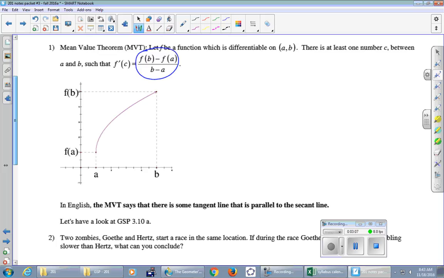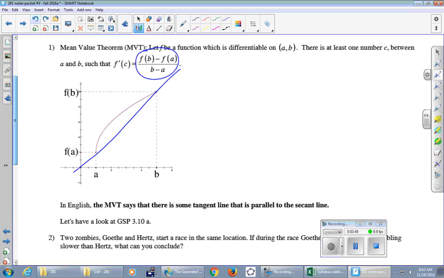f of b minus f of a, that's a change in y values, right? And b minus a is a change in x values. So that's a change in y on top of a change in x. What is that? That's a slope, right? Change in y over change in x. The slope of the line connecting which 2 points? B and A. It's a secant line. So we're going to draw a secant line through those 2 points. Something like that. And my secant line, I'm off my game this morning. All right, that's close enough. Okay, so the slope of that line is the right-hand side of this expression.